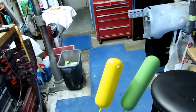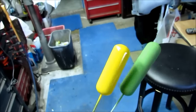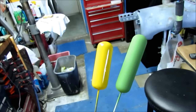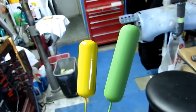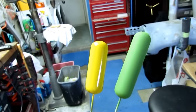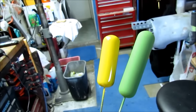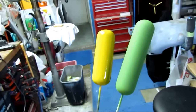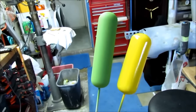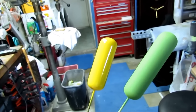Alright guys, there they are. I've put a couple coats of primer on them, sanded that out, another coat of primer, and then shot some paint on them. The one on the right is zinc chromate green which to me looks more like an olive drab, and the one on the left is yellow. The one on the left will be a CO2 fire bottle that goes in the bottom of the left side of the Corsair cockpit, and the green one will be an oxygen bottle that goes on the right side next to the pilot's chair.